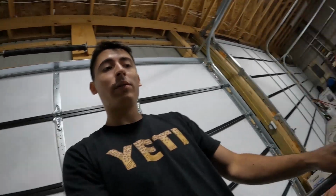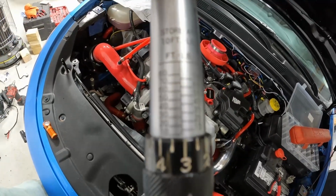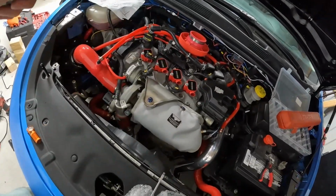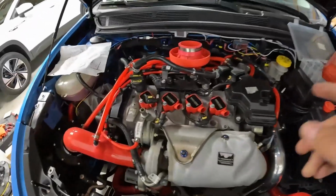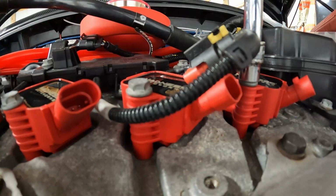Normally, I don't torque things unless it's very vital engine components, but I would say that your ignition coils are pretty important. We're gonna go ahead and just torque these up. I have this set to 8 foot-pounds, so that's what I looked up. That seems about right. So let's get every single one of these torqued up, and then we can clip them in after that.